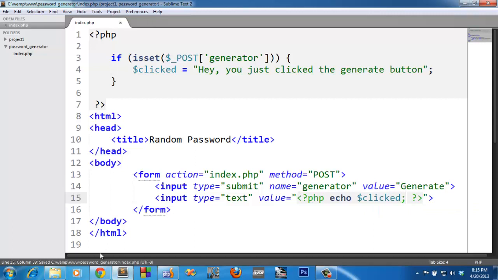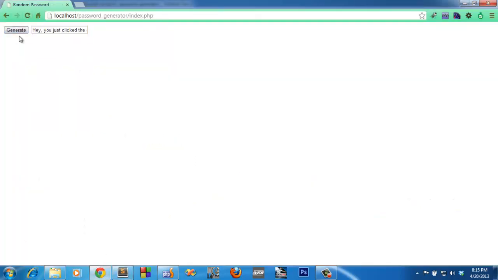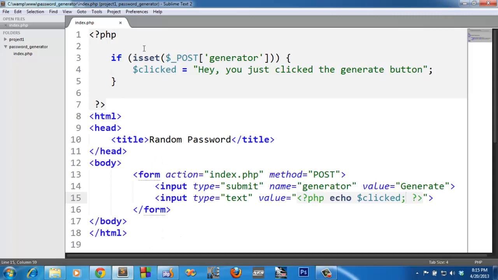So when we click it here, it comes into this, hey, you just clicked the generate button.